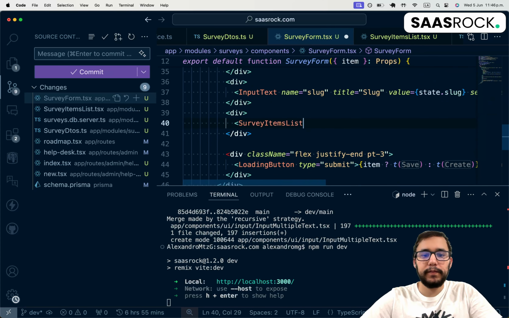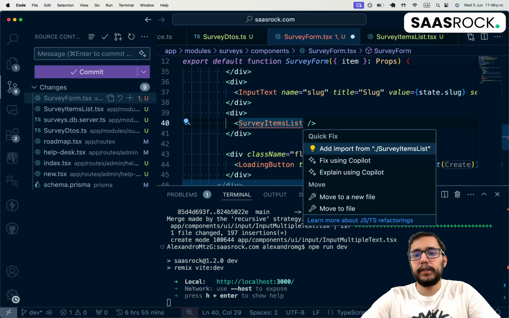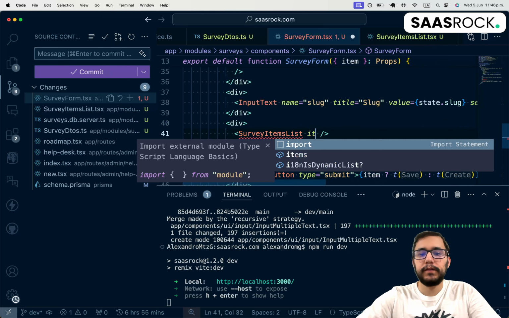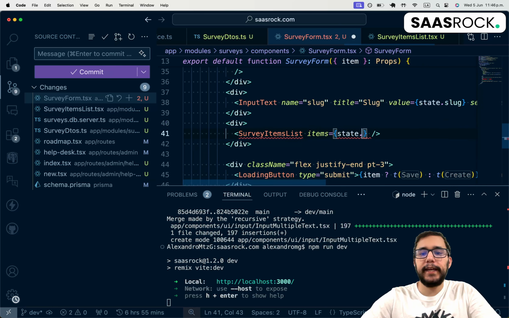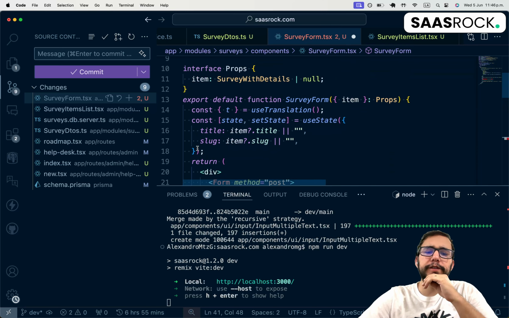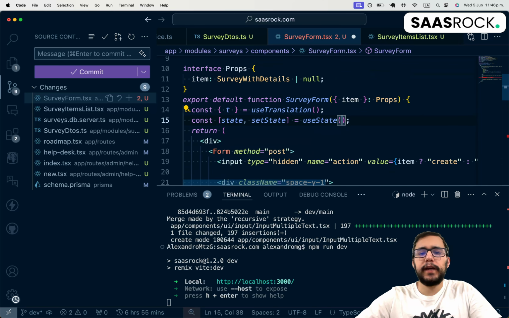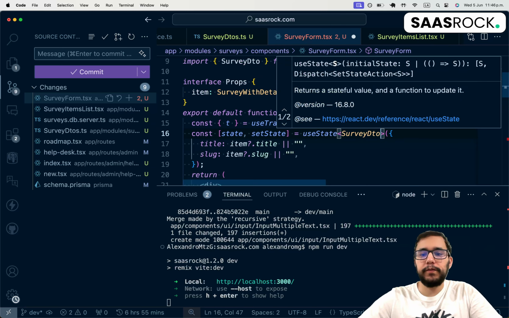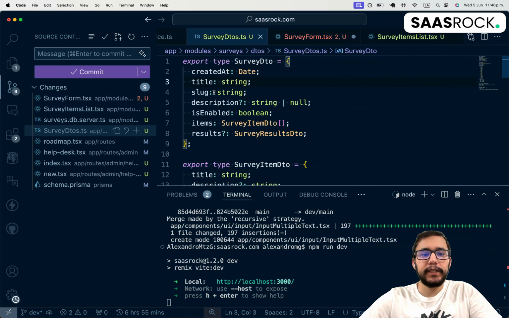I think here it's fine. And what do we need? We need the items, which come from the state items. And here we can use the survey DTO as well, I think, for the type survey DTO. So we can have this.